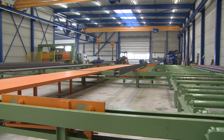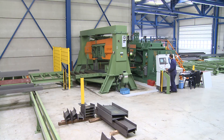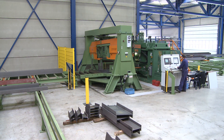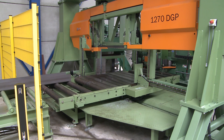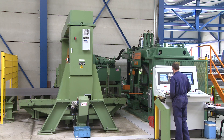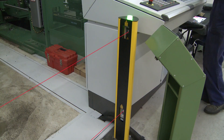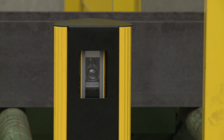Let's take a closer look at the workflow of the Peddinghaus equipment, starting with the 1270 DGP bandsaw. Because the first cut of the unfinished profiles is seldom suitable when they are delivered, every workpiece receives a new clean cut when it first enters the unit. Compatible with the Octos blasting unit, the unit can process workpieces with widths of 1250 millimeters and heights of 500 millimeters. A safety light barrier was installed around the unit in two planes, preventing access to moving parts during the active processing phase.